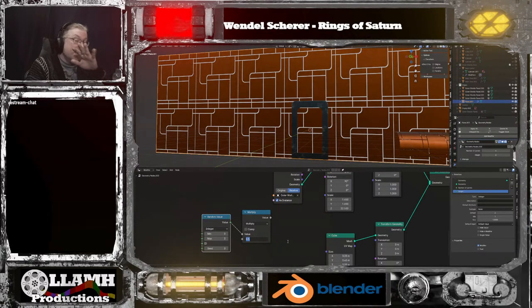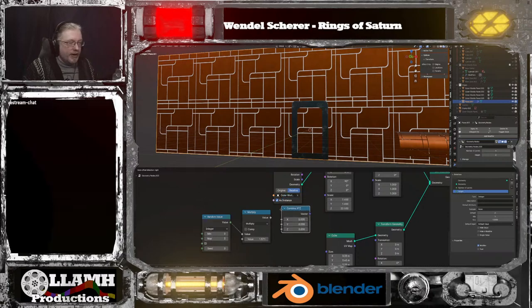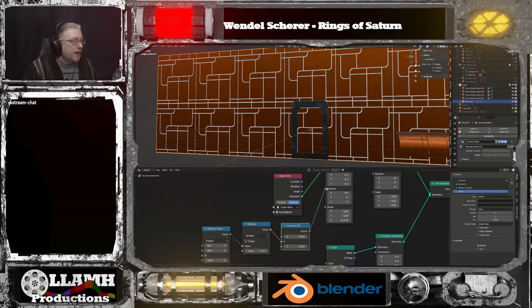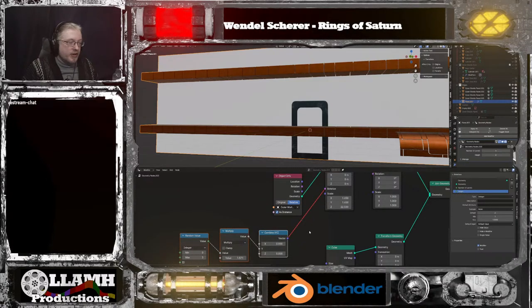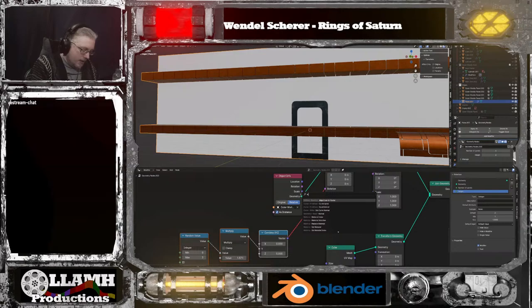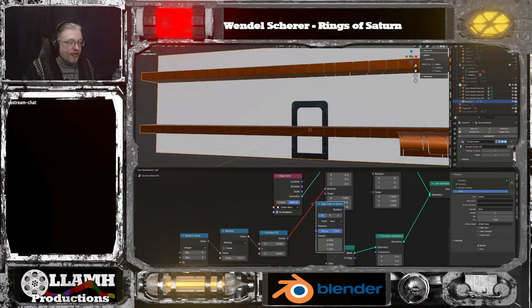One of the beautiful things with geometry nodes and Blender in general is because it's all mathematical, we can type pi divided by 2, hit enter, and there you go. You don't have to break out the calculator or try and do all the numbers in your head. So now we want a combine, our favorite, Combine XYZ, and we need it on the Y-axis. And then we say, there, except it's a vector going into there, so we need to use Align Euler to Vector.